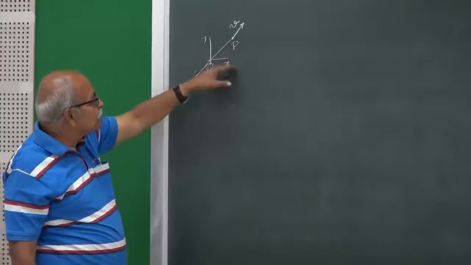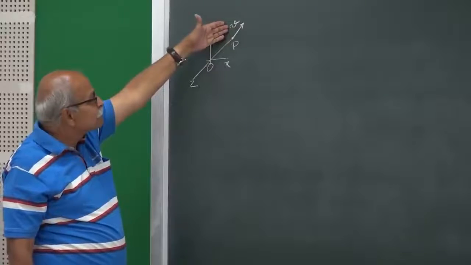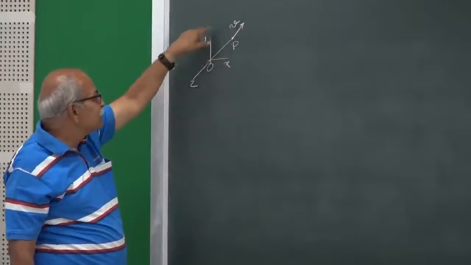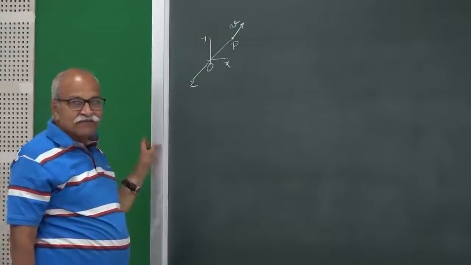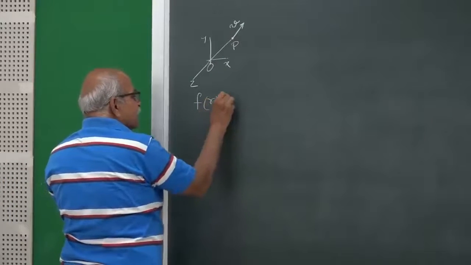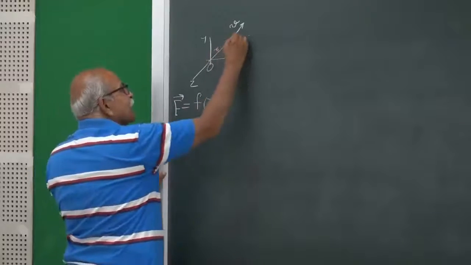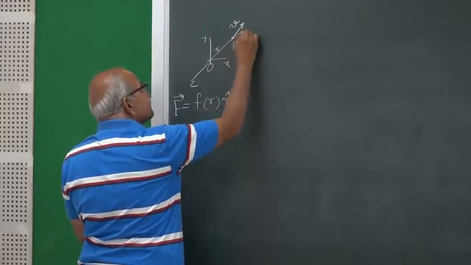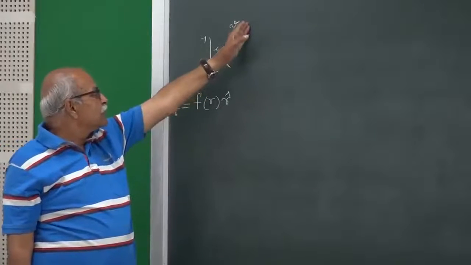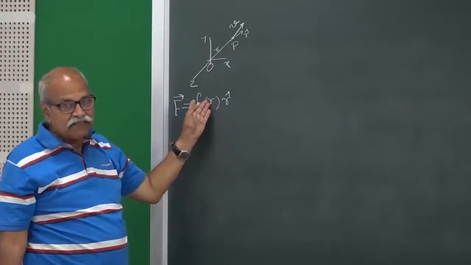So, you choose your x y axis in the plane of this OP and this V, so that at least initially the particle is moving in this plane, and then the z axis is perpendicular. And if the resultant force on this particle is F(r) r cap, where r is this distance and r cap is the unit vector in this direction, it can be away from O or it can be towards O, that will depend on this function. This function can be negative, this function can be positive.